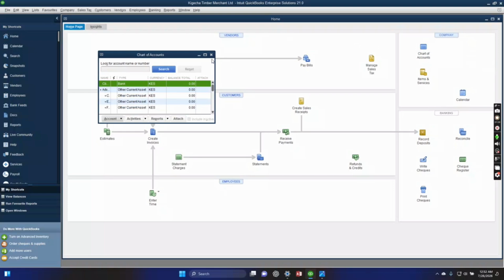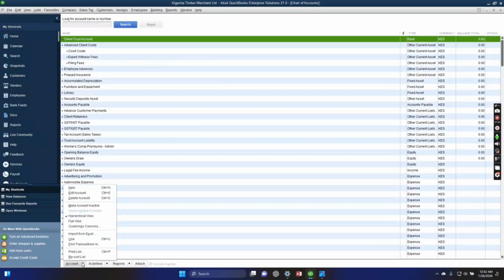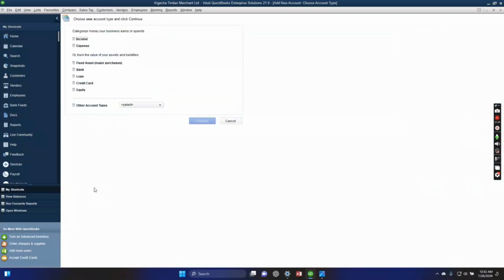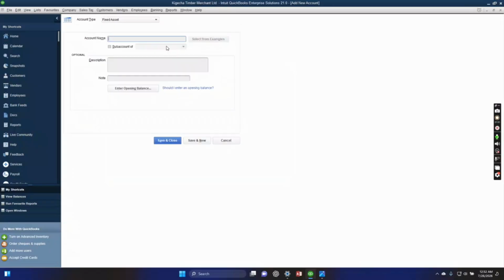In the chart of accounts, let's create the accounts. Okay, then create new. Workshop equipment is an asset, so we choose quick assets, then continue. Account name, you can say it's workshop equipment.